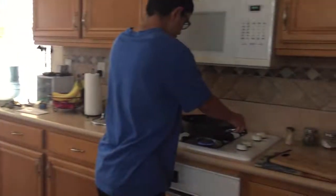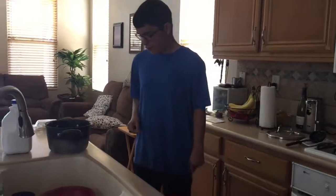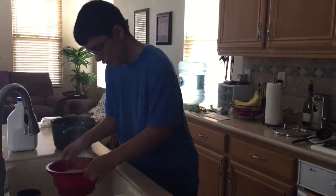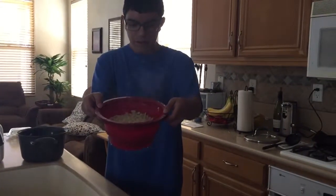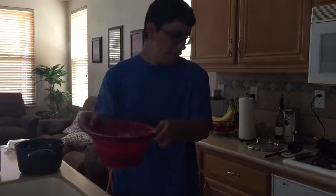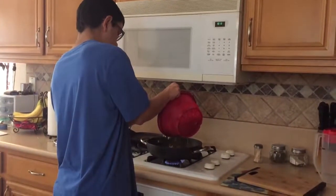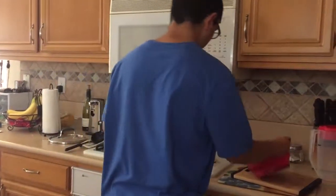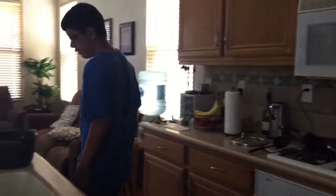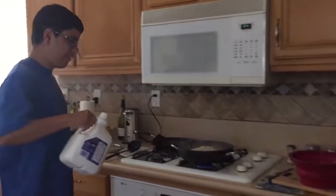Then we're going to put this pan right next to the fire I used to make the macaroni and put the macaroni and cheese in it. All the water is already drained out through the strainer and into the drain. Let's put this in the pan slowly and steady, put it on low heat, and I'm going to add a little bit of milk — kind of like a buttery flavor.